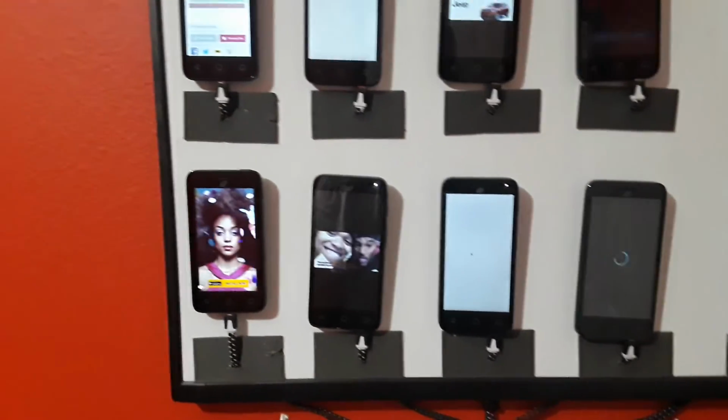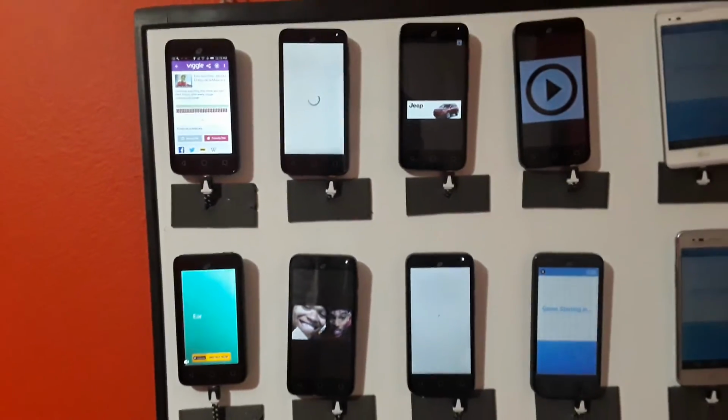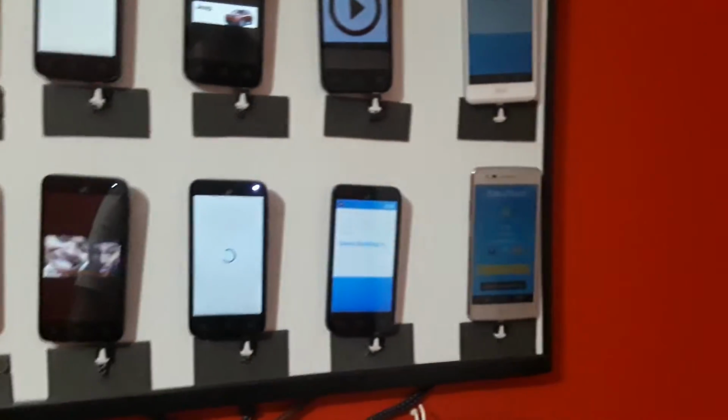We're going to click through. It looks like some of the apps need to be clicked through here. I've had a little bit of issues with Viggle not wanting to run all the way through movies, but it's not too bad. It's still earning. The amount that you earn for it is still pretty good.